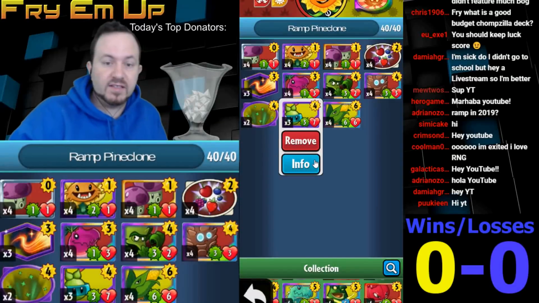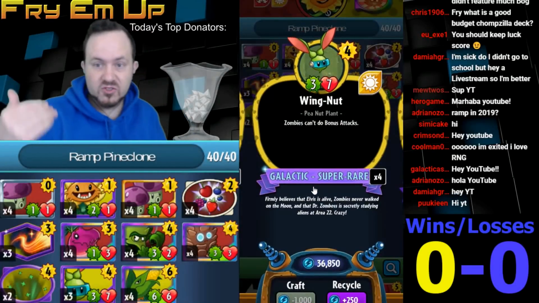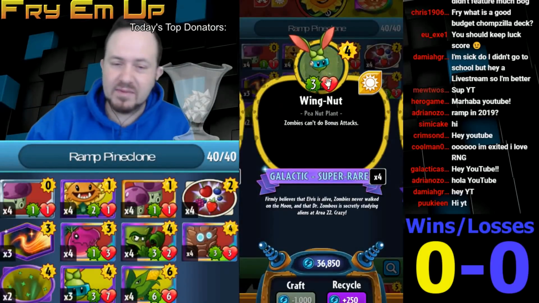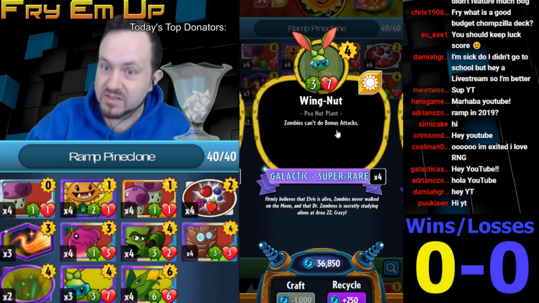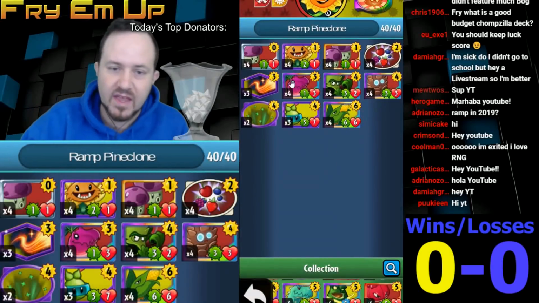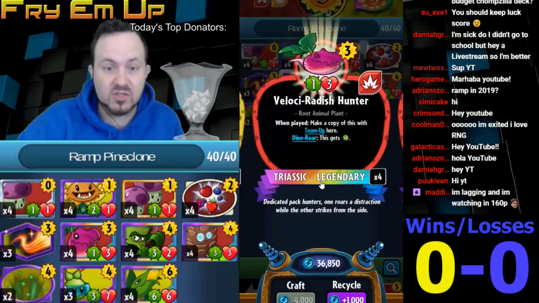So that's why it's really nice to run this card, which is also the main counter to Trickster and Valkyrie decks, which are really powerful on the zombie side. The zombies almost exclusively rely on bonus attacks to win, so this is really good against really any deck. Great stats, too.